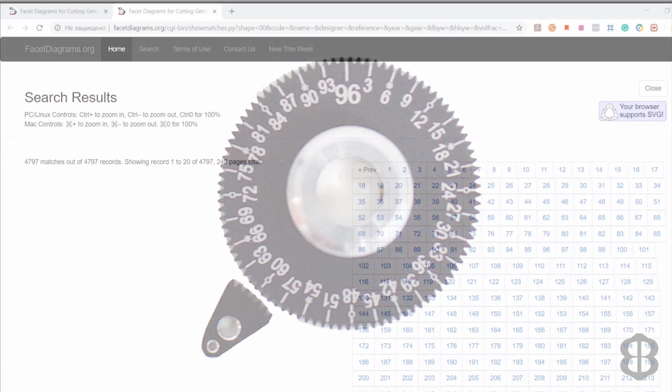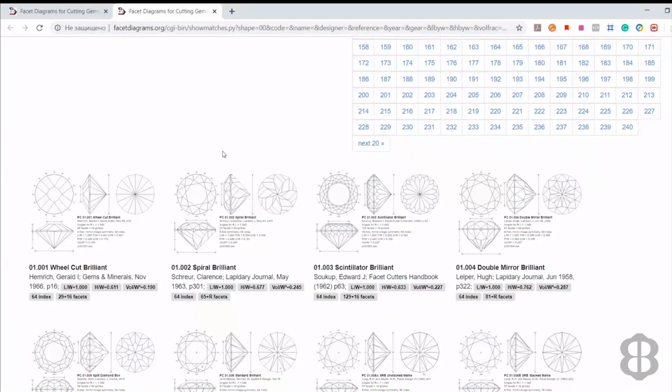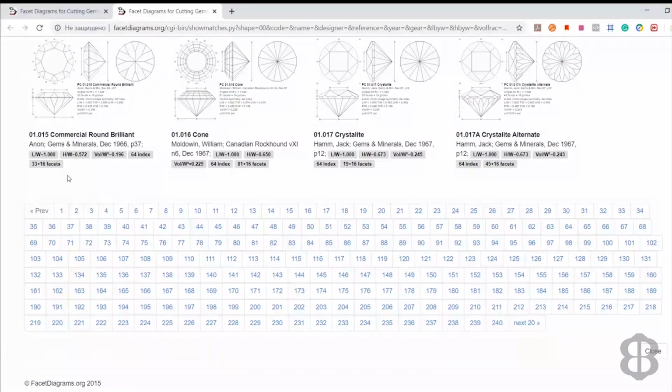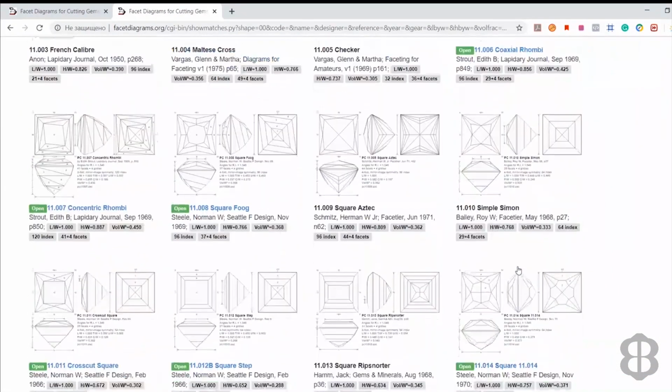Another reason you may not want to invest in the other gears is because if you pull up all the designs and diagrams available at facetdiagrams.org and sort the diagrams by the index gear, you will see that about 2/3 call for a 96 gear index. Last time I looked, there were about 4,779 diagrams in the database.